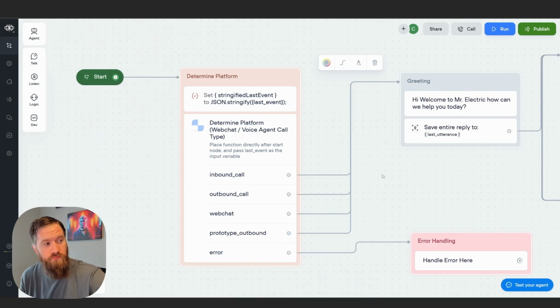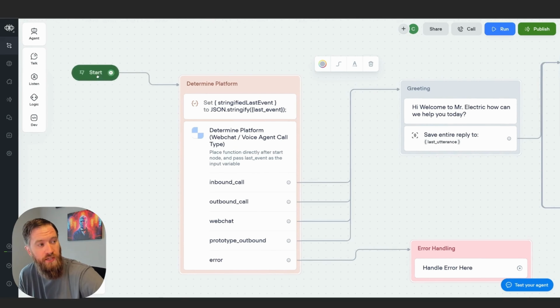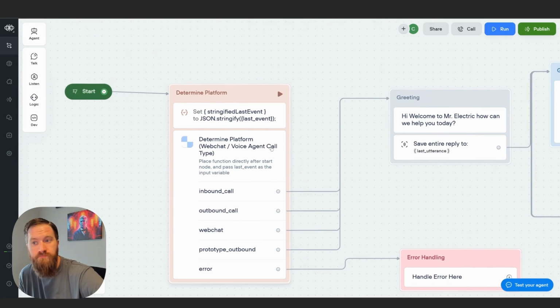that's it. This is pretty straightforward, right? So I'll make this function available for download in case you find it useful. It has to go in the beginning. It has to go right here, right next to the start node. And you also have to stringify it. So if you have any questions or any cool ideas of how to set this up in other ways or make it better, feel free to jump in.